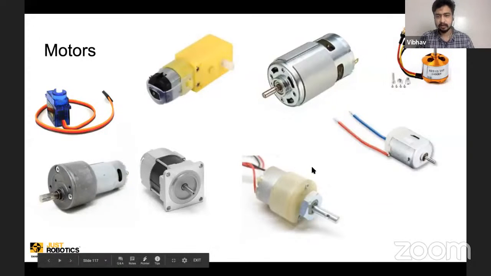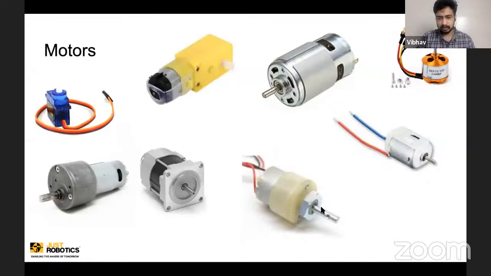This will cost about 250, 300 rupees in the market. So DC motors can take a little more torque. It operates at a little higher voltage. You would need a bigger battery. The same case with BO motor, it works at 6 volts to about 20 volts you can give to this yellow color motor. Then we have stepper motor.